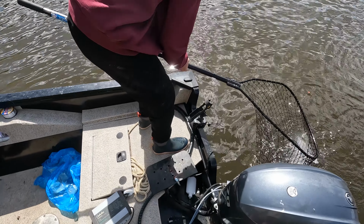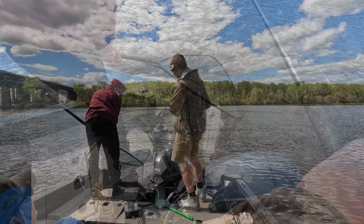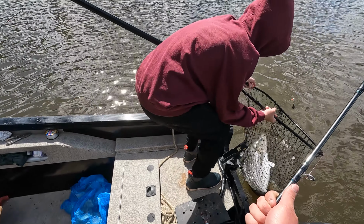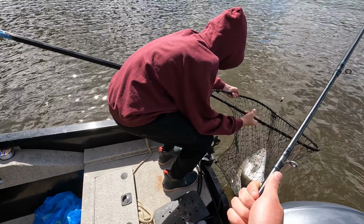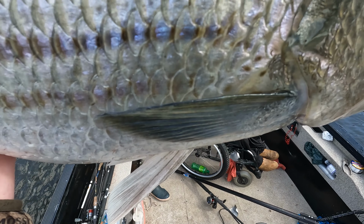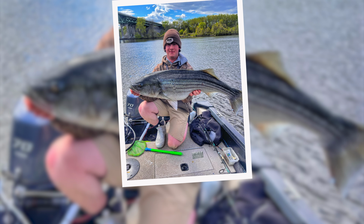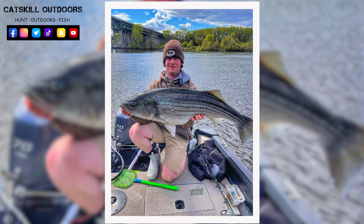Yo, what? Let's go! Oh my god! Big old girl, we're gonna get a release on her soon. Here's my 42 inch fish of the day. Boom, baby. TJ's hooked up.